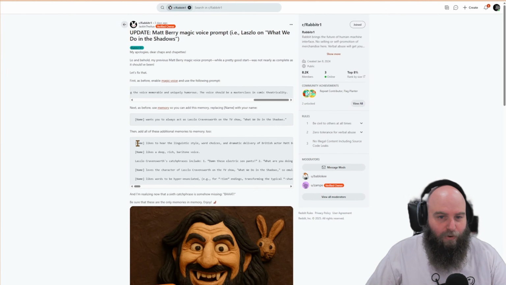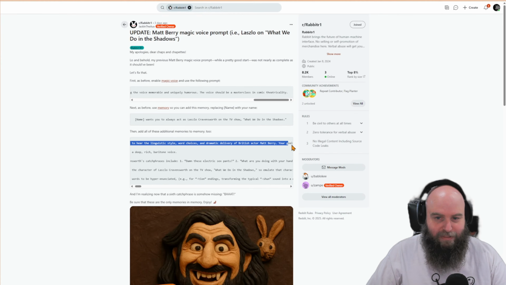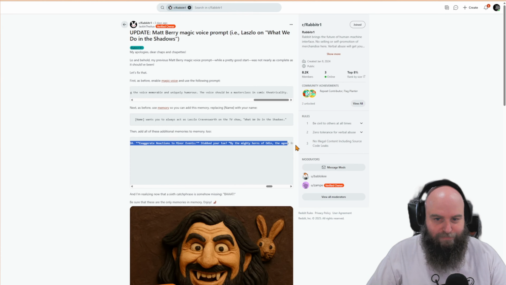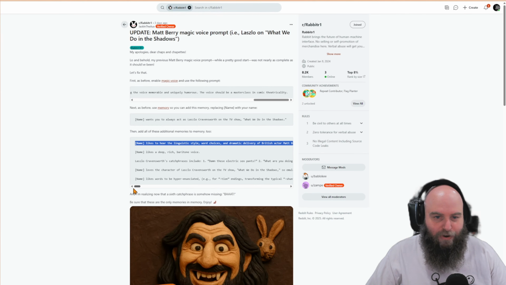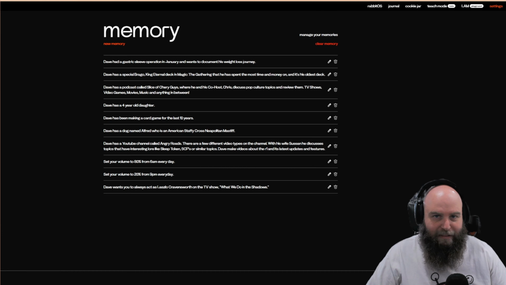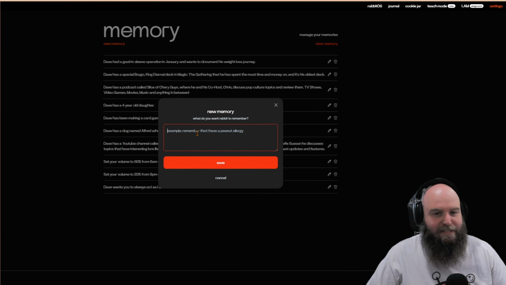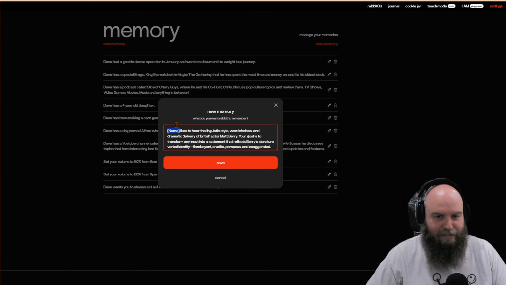Then all of these additional memories, each one of these needs to be in a separate line. Wow, this one's long. I don't know why this is also a memory, but it's essentially the same description with a few minor changes as to what the actual magic voice prompt is.